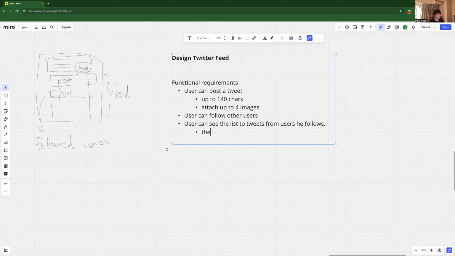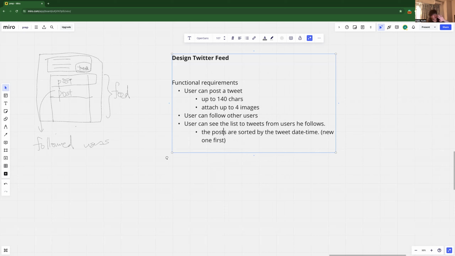And also here, the posts are sorted by the tweet date time, new ones first.